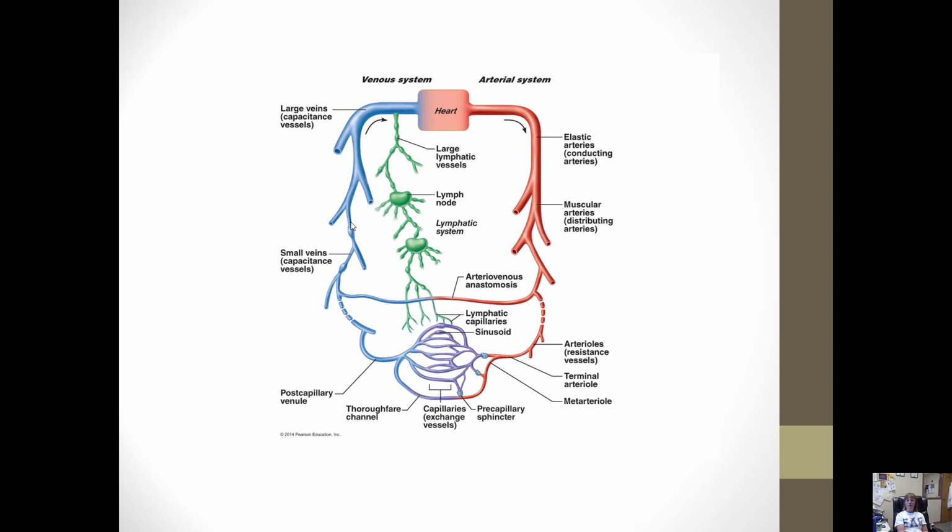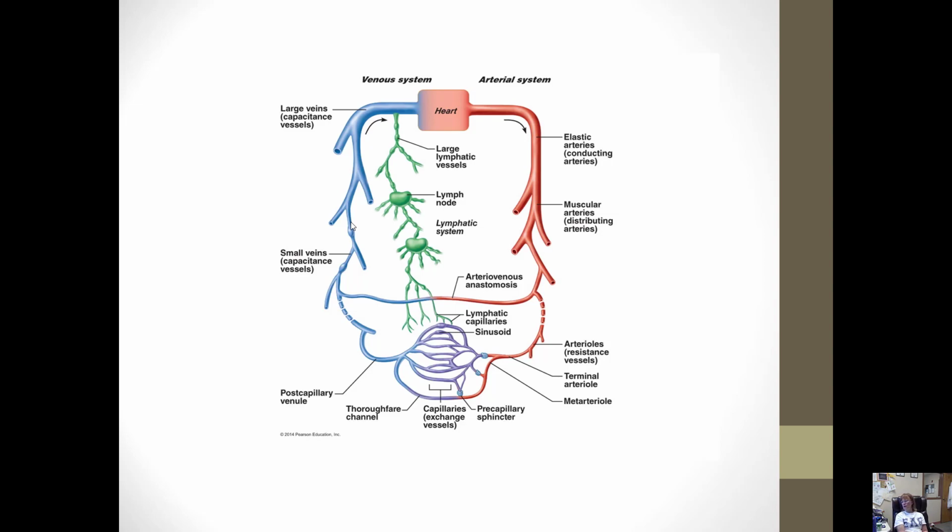So nervous and chemical stimulation will close and open these sphincters based on where the blood needs to be at any one time. We only have, like I said, 5.25 liters of blood to deal with, and so if some areas need more blood at a particular time than another, we have to move that blood to those areas that need more blood and keep it away from the areas that are not as important.